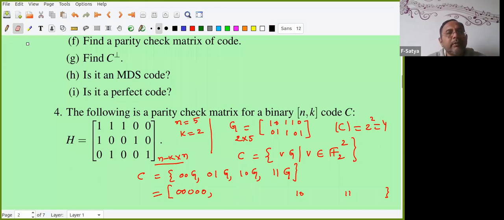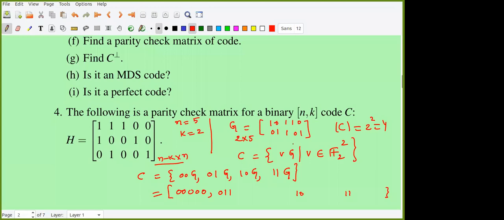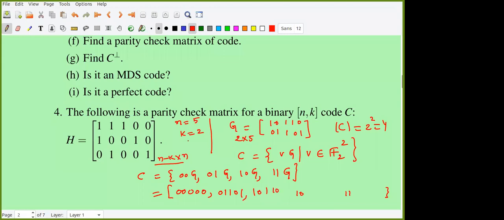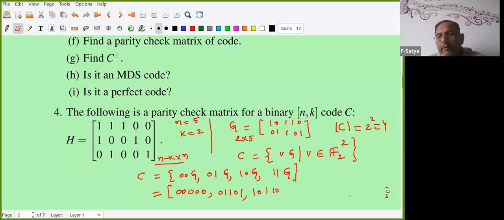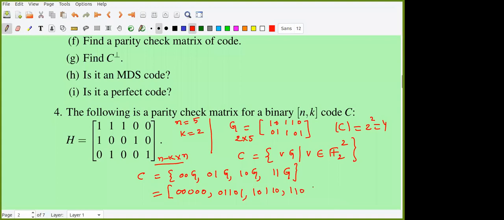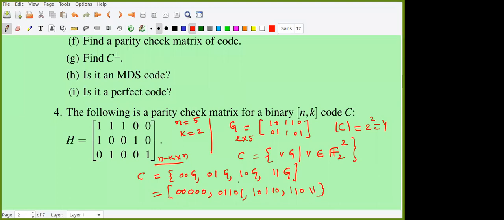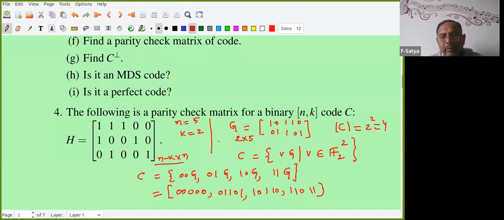What is the second vector now? Tell me first. 0, 1. Second row. Yeah. 1. Here 1. Here 0. Here 1. Correct? Now here 1, 0. Yeah. Tell me. 1, 1, 0. What is the last row? Last one? 1, 0, 1, 1. 1, 1, 0. 1, 1. Very good. So these are the 4 vectors, right? So I hope you are understanding everything now. It is a linear code.